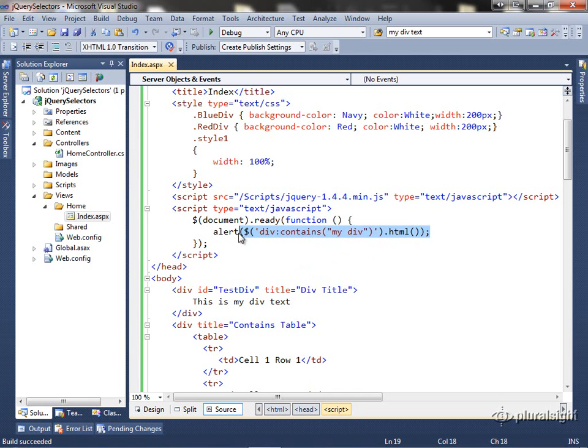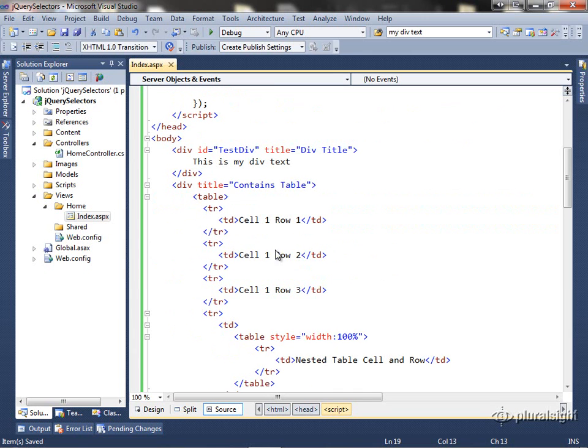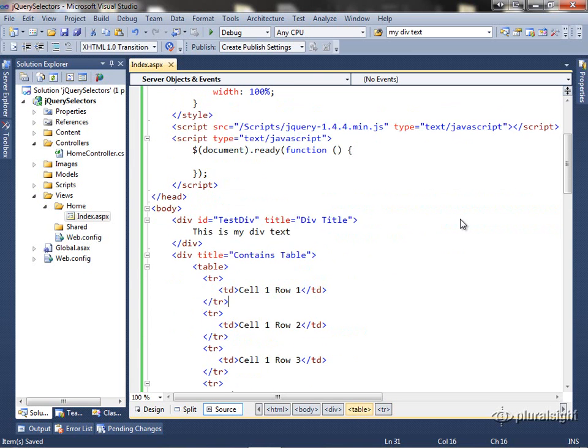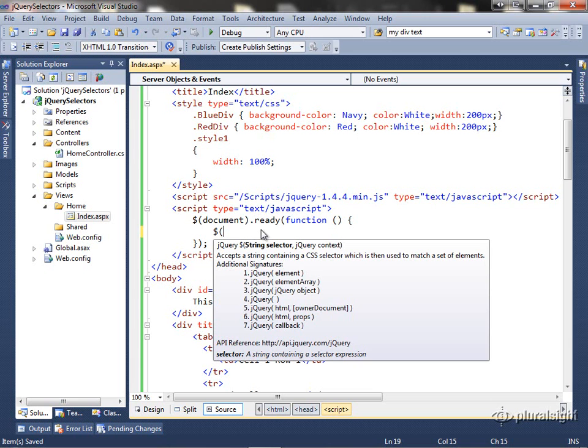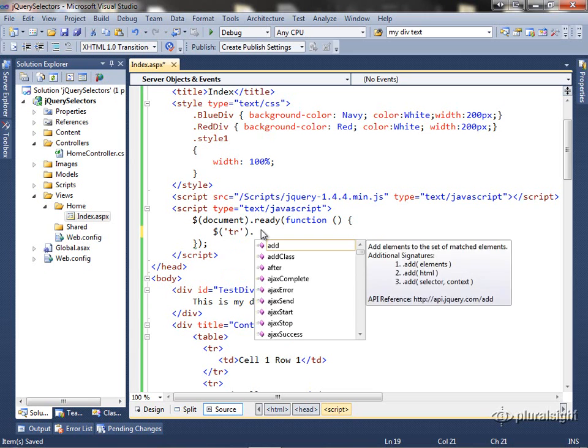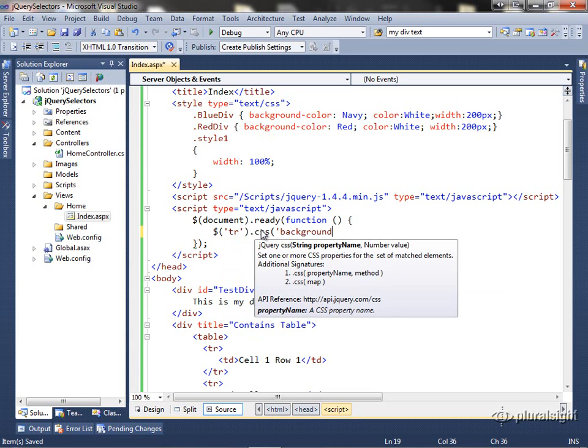Now, one of my favorite ones that you can do, and this one's definitely a nice visual feature, is let's say we'd like to highlight all our rows here, maybe make them greenish for green bar reports or something, going way back to the old days, and highlight based on some color. Maybe the user clicks a button that triggers this, but we'll just do it when it loads. So I can do a selector for TR, which would just get all the TRs, and we'll do CSS like I showed earlier.